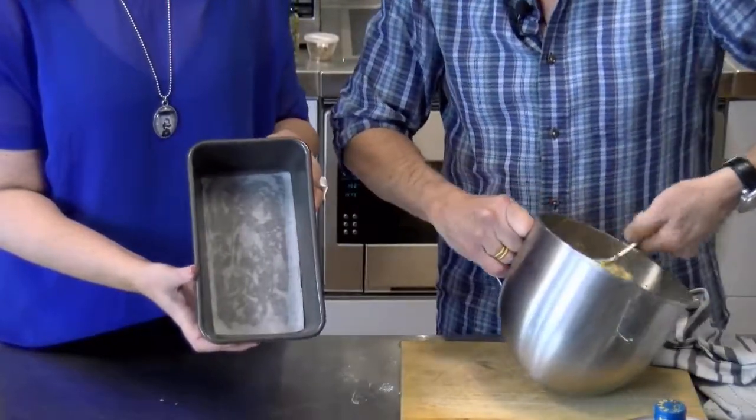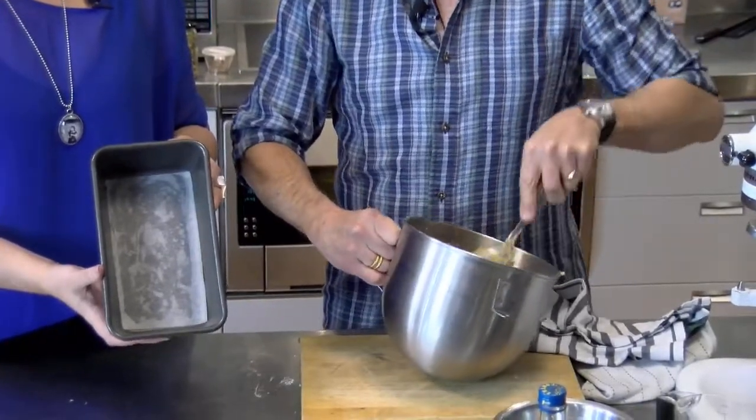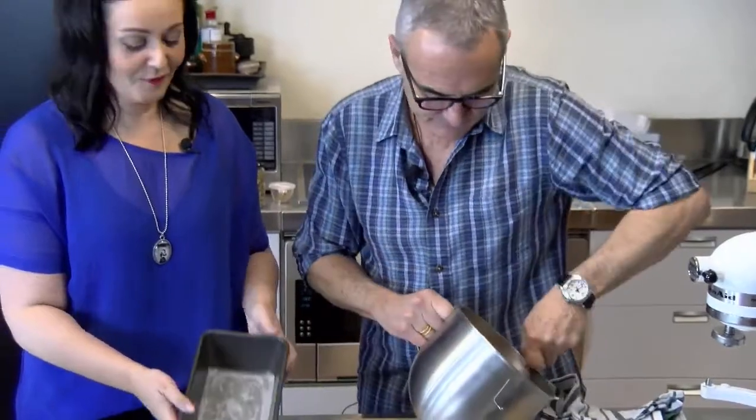Baking paper. Yep. Love baking paper. I've only discovered that in the last few years, really. I always thought it was unnecessary. Oh no, it's great. Excellent stuff. Makes everything so much easier.